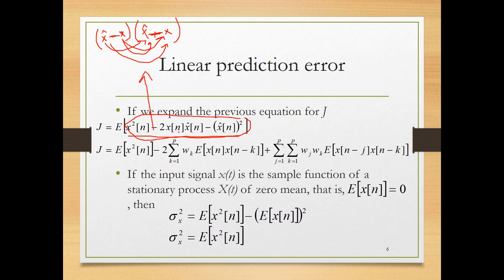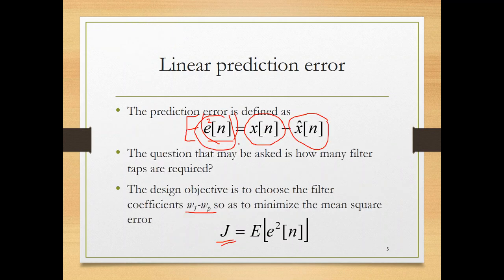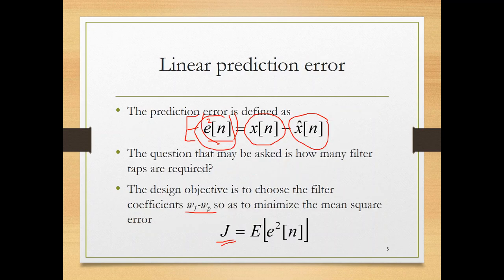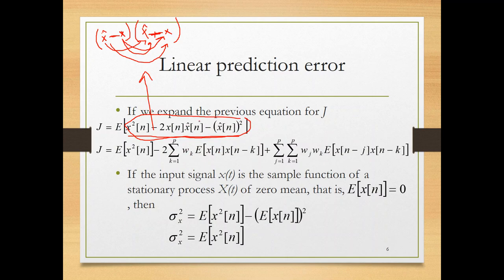So, now, where are the coefficients, W1 to WP? I cannot see them till now. So what do I need to do? I know that x hat of n, we defined it to be, from the filter, the summation of Wk x of n minus k, yes? Isn't that right? From k equals 1 to P. Substitute this value instead of x hat of n in that equation. So here is the equation. Wherever I see x hat of n, I put the summation value, here and here. So after you substitute that value inside this equation, you get the final equation which is given below. So it's becoming bigger and larger.